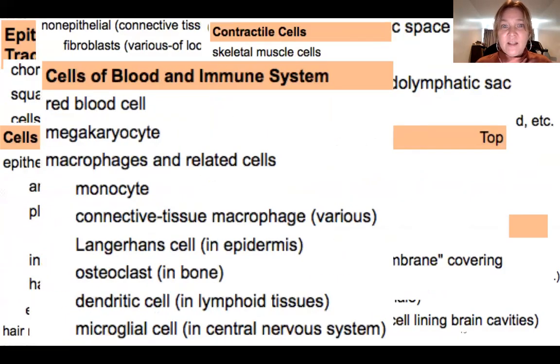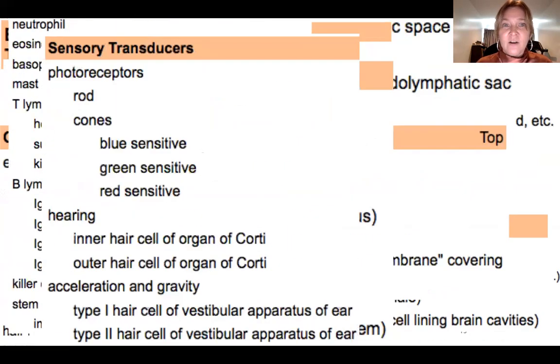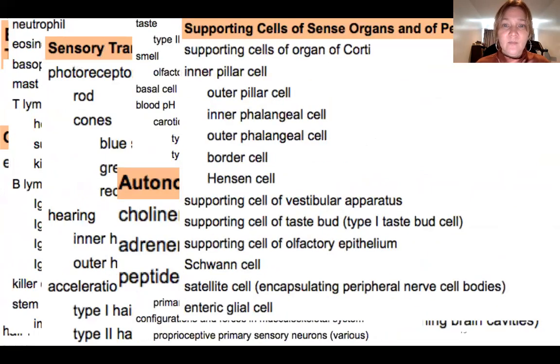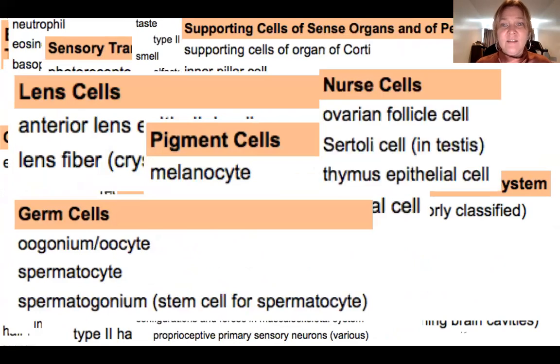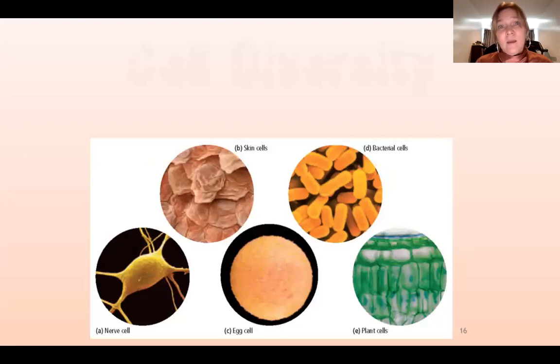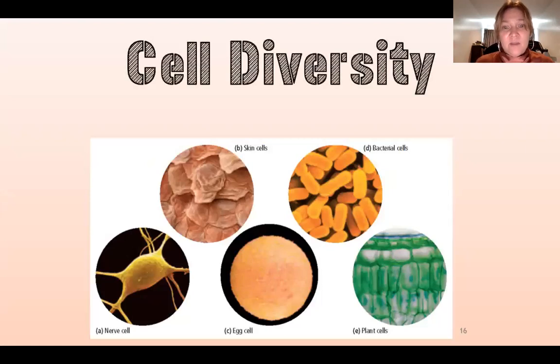So you have to remember that the human body is made of about 100 trillion cells. And there are several hundred types of cells. Now, obviously, these are just 5 examples of different types of cells. And you can see from the picture that each of them is quite unique. They have very different shapes or structures because they have very different functions.